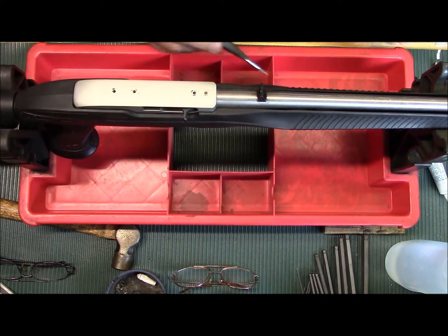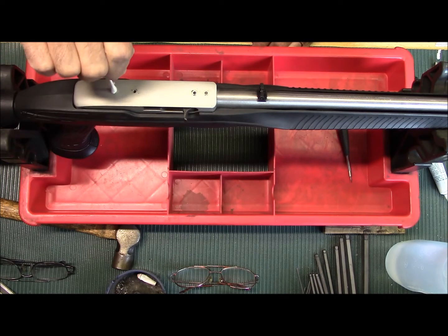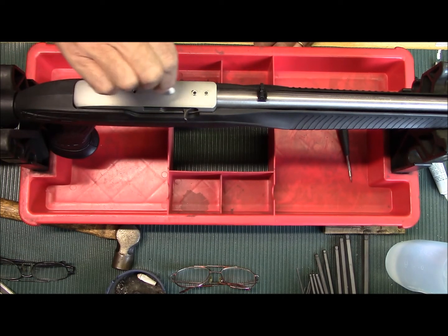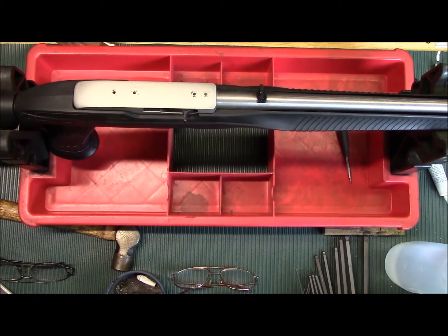Remove these 4 screws and take a Q-tip with alcohol. Or a pipe cleaner. If you have a pipe cleaner, get it wet with alcohol. Clean these threads out real good. That's the next step.